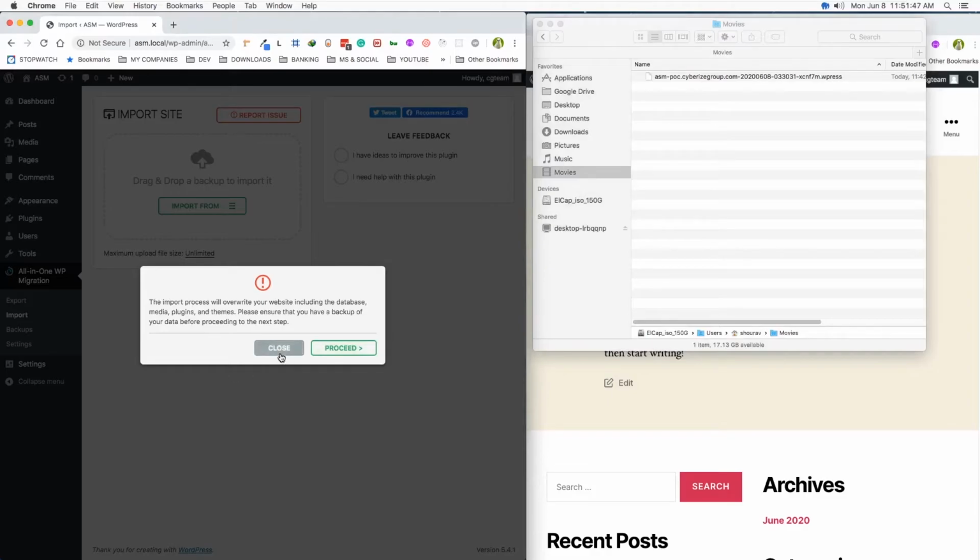Once again, here, if you end up hitting close, you have to redo the whole thing. In some cases, I found that it actually crashes the site. In the middle of it, if it fails, it crashed a whole bunch of times and ruined the whole thing. So this is another reason not to use this plugin all the time, especially for very, very large ones, where there is a chance that it could jam up or fail in the middle. But then again, in this case, it was successful, and I'm going to hit proceed.